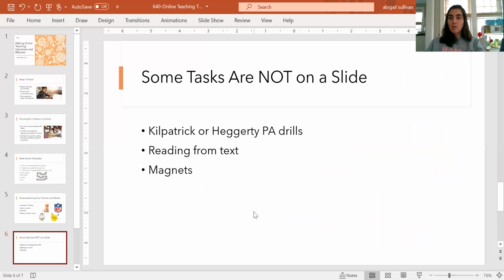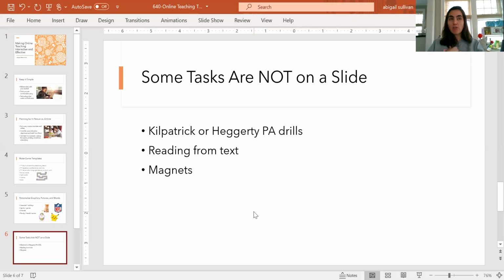Now, some of the tasks that I do are just not on a slide. It doesn't mean that I'm not doing these things. It just means that we're doing them face-to-face, or we're doing them using my DocCam. So most of my phonemic awareness work is face-to-face. So I stop my share, and they just see my big giant face on the screen, and we do our phonemic awareness work that way, because I want them to see my mouth when I overemphasize things. Sometimes I pull up the screen to do some manipulation to help them see how a phonemic awareness task is working, but then I'll go back to my full face.